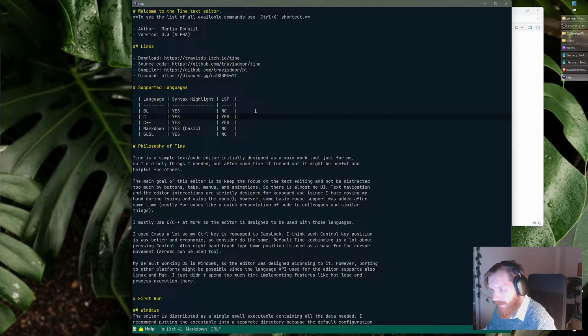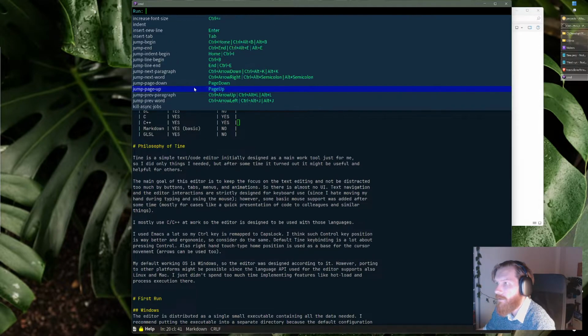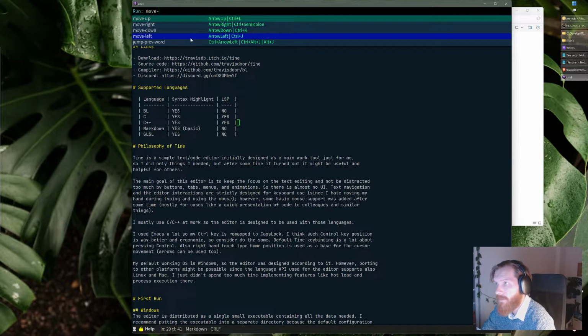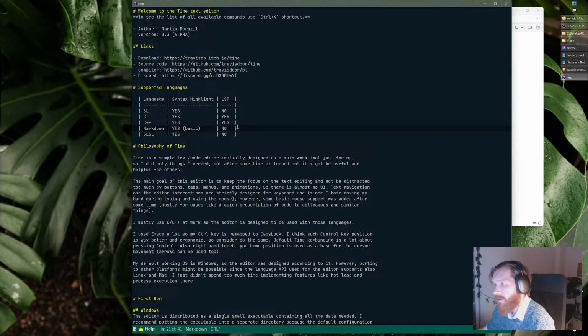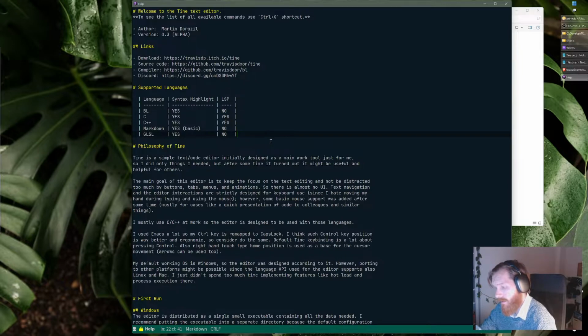Okay, so in general, everything in the editor, every action you can do is a command. And you can list all commands using the shortcut Alt-X. So you will get this list containing everything you can do in the editor and also the current key binding for each command. We also have a fuzzy search, so let's do something basic like move down, which actually moves the cursor one line down. You can do it again. Yeah, and of course we can do the same using shortcuts like arrows, Control K or Control L.